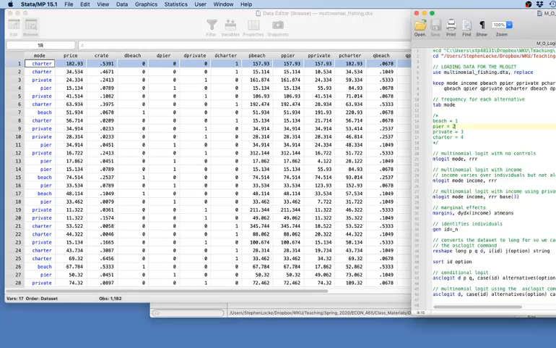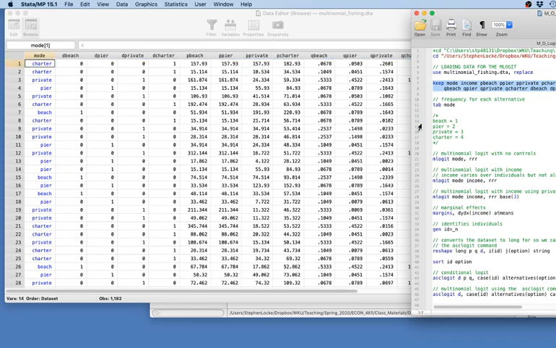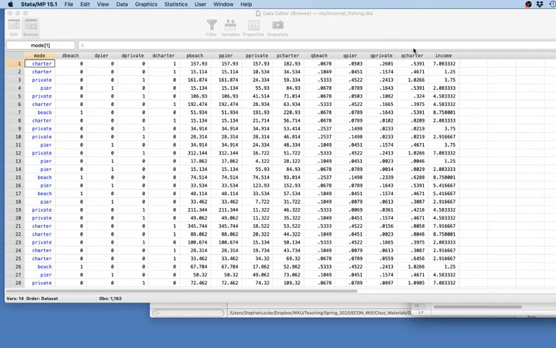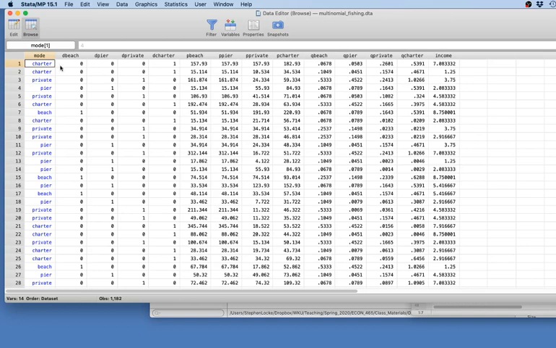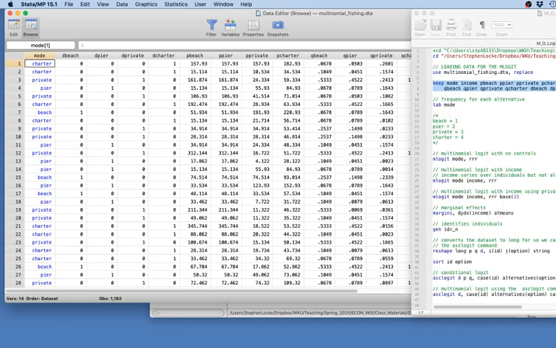So let's just go ahead and clean the data set up a little bit, keep the ones that we want. So these are the variables that we're actually going to be using. And notice I went ahead and kept the mode even though I have dummy variables right here telling me which mode they chose. The reason I want to use this is because we can estimate the multinomial logit with a data set in this format.